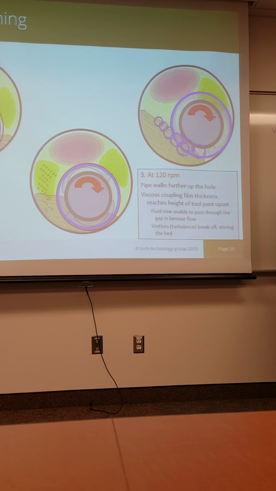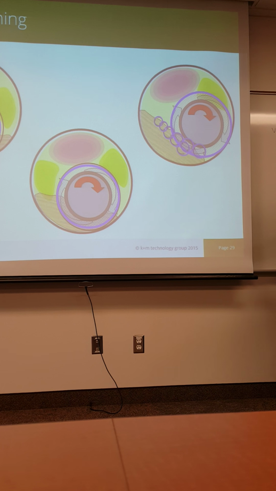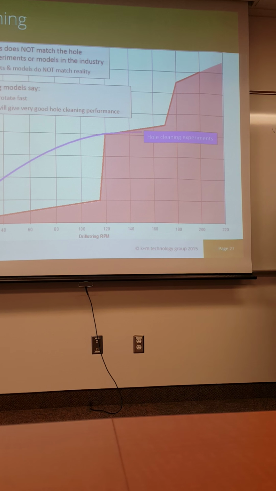Originally, we thought this was vibration. If it was vibration that was always happening at 120, it wouldn't really make sense because the critical harmonic of the drill string depends on the length and it depends on the dimensions, like how big the diameter is of the pipe. It's harder to vibrate 6 5/8 pipe than it is 4-inch pipe. But we see this phenomenon regardless of whether it's 4-inch pipe or 6 5/8 or anything in between. It's not exactly 120, but it's very close to that range of 120.